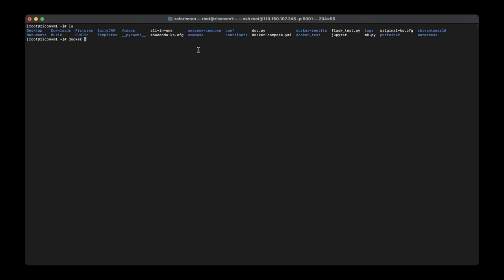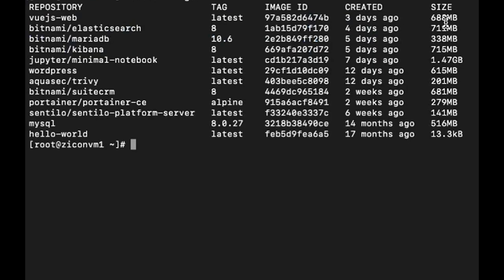If I show you how many images are installed right now, these are the images, a bunch of instances for MySQL. I also have a Jupyter notebook. I also have WordPress, and also have Elasticsearch, MariaDB, Kibana, and different types of other images.